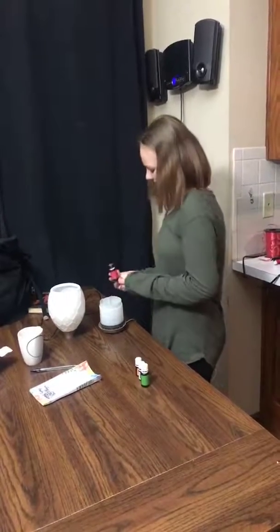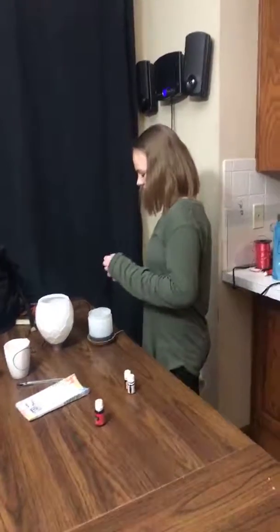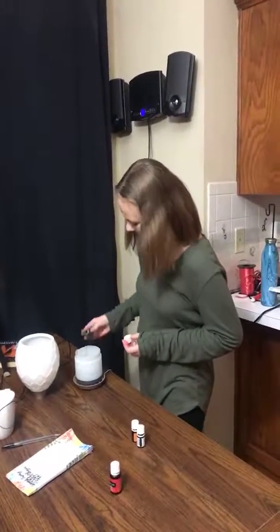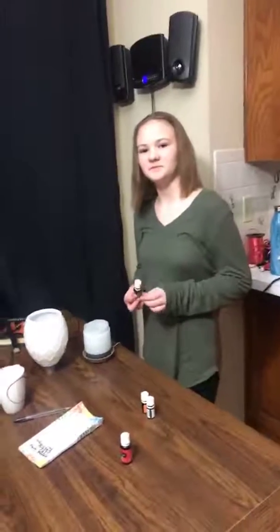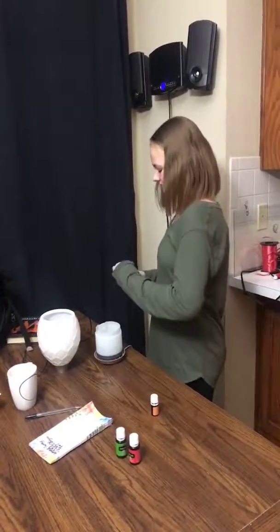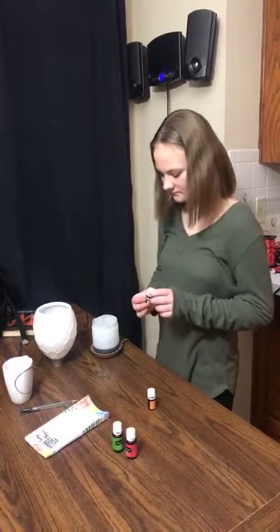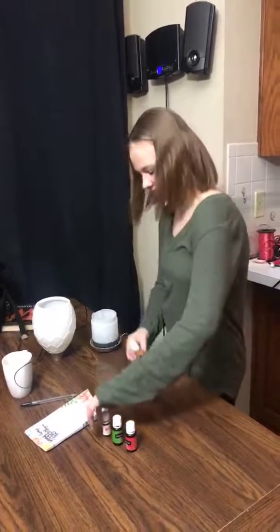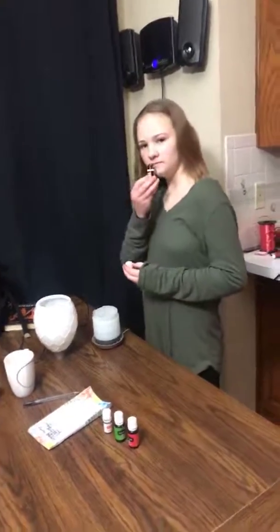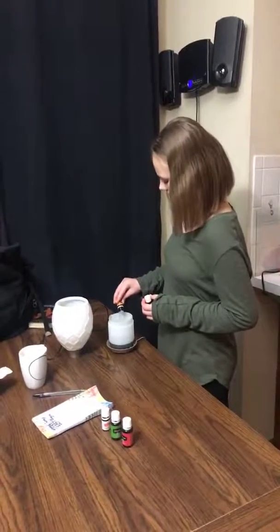Super easy, isn't it? I love me some Stress Away. What does that one smell like to you? It smells a lot like nature — yeah, and a little like wine too. One drop of orange, and one drop of tangerine. What's the blend called again? Fruit Strip Gum — like the gum we used to eat back in the day.